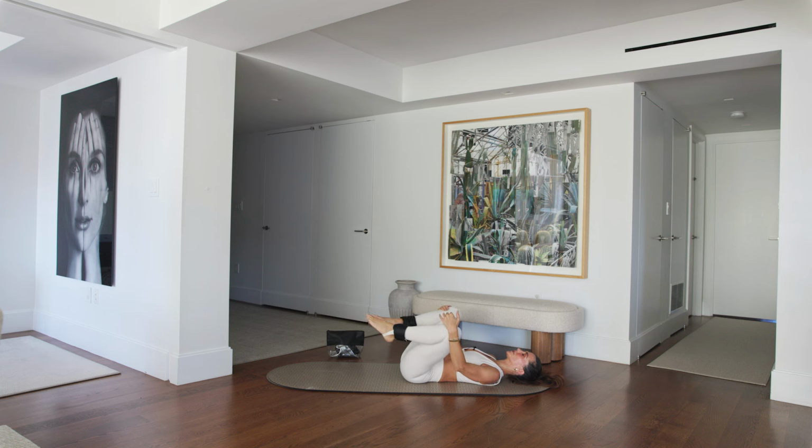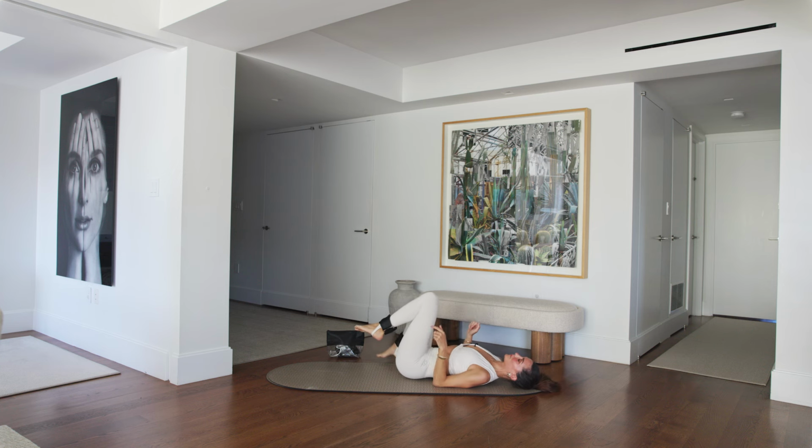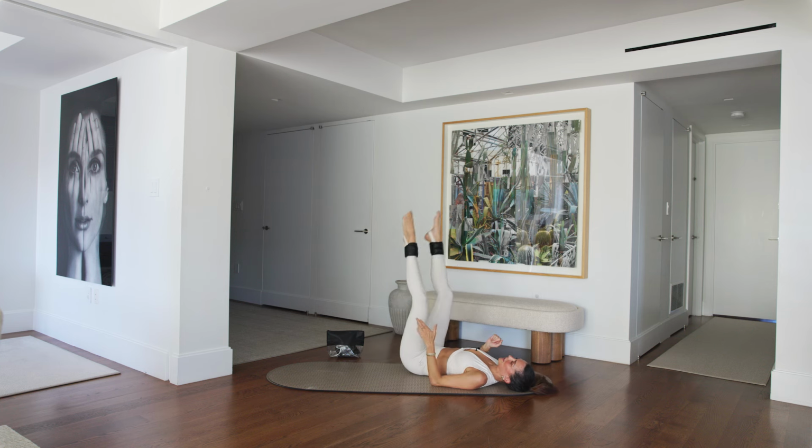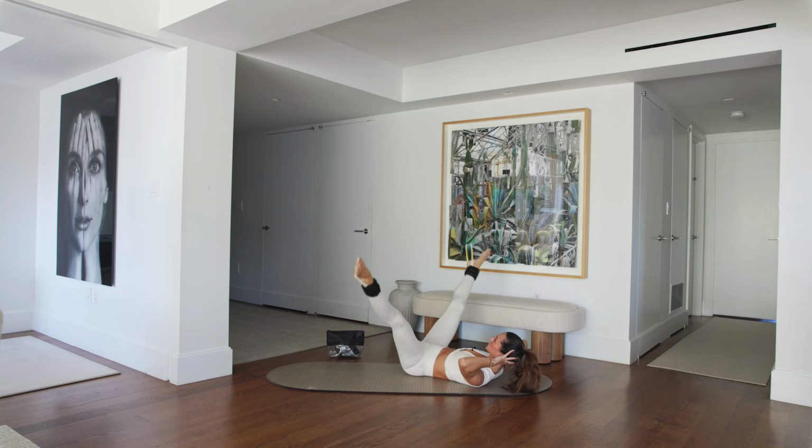Relax head, neck, and shoulders. Just open legs wide. Take a breath. And then taking legs straight up to the ceiling, heels together, toes apart. So we really want to show you here, Pilates legs, lifting up so you can stay here, head, neck, and shoulders, and arms pressing into the floor, or we can lift up out of head, neck, and shoulders.